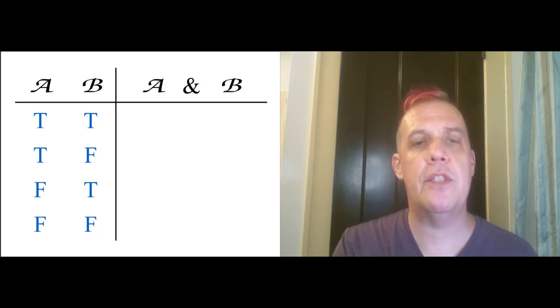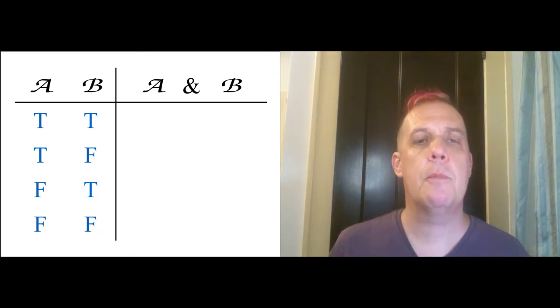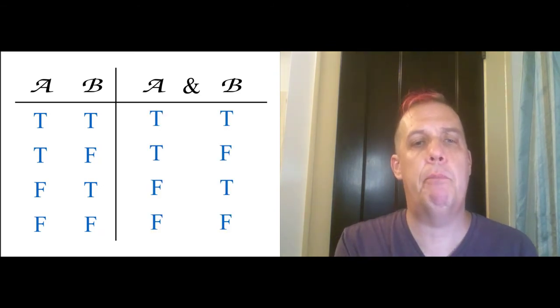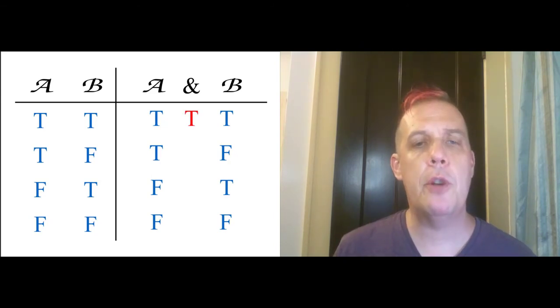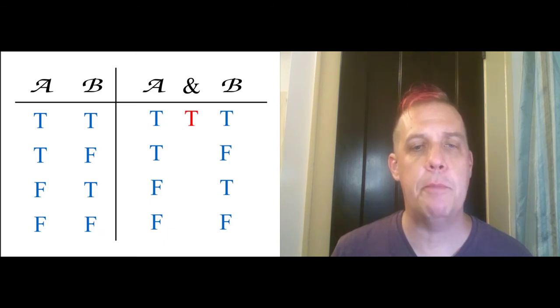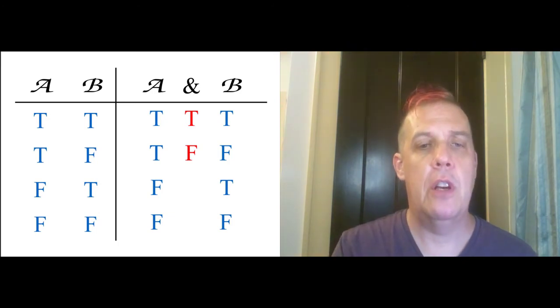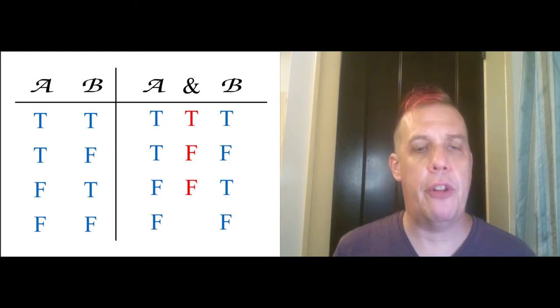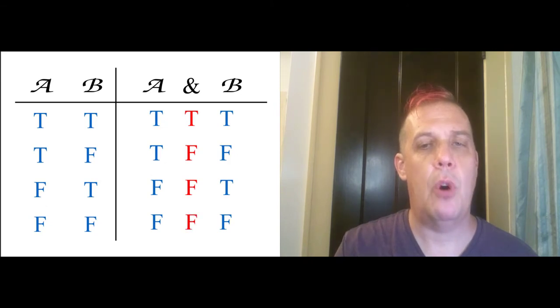And what we say is that a sentence like A and B performs a function on these other two sentences. So we can just map the four possibilities over like that, and then we say the statement A and B is going to be true if both of those inputs are true, because it's saying A and B. A is true and B is true. But if B is false, the whole thing is false. If A is false, the whole thing is false. If both are false, the whole thing is false.